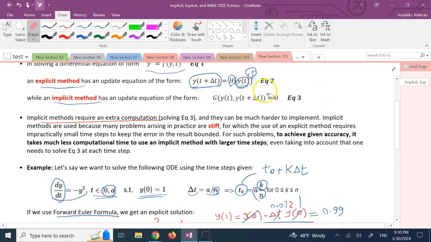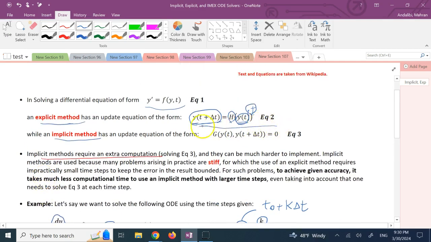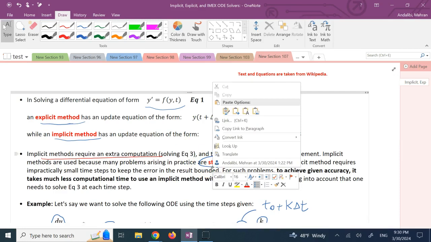And as I said, sometimes that numerical solution takes more time. So why do we use them? If we can always get along with using an explicit formula, why should we ever use an implicit one? The reason is, as we'll see in one of my upcoming videos in the next couple of days, these are useful when the equations, the ODEs we want to solve, are called stiff. What is a stiff ODE? We're going to see that.